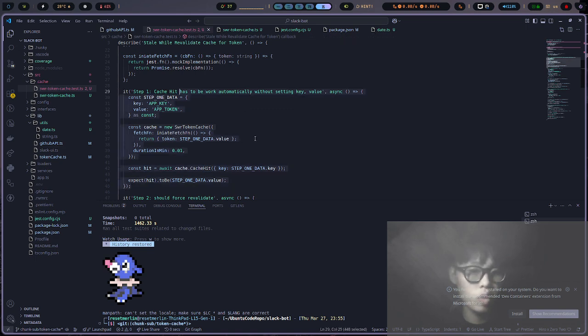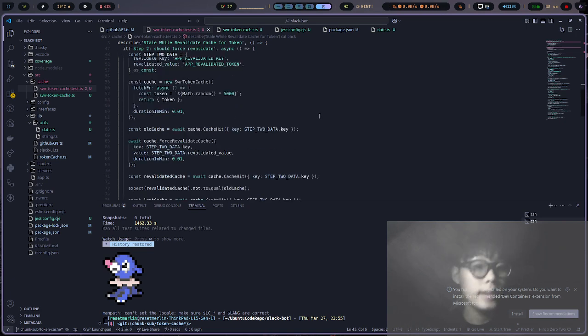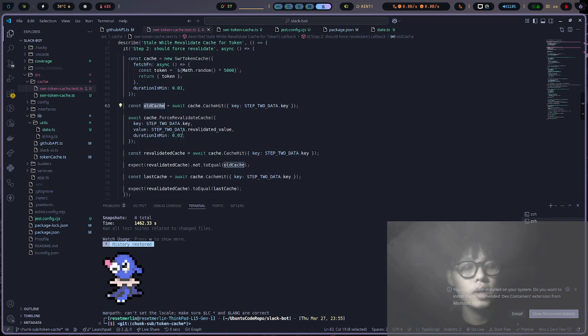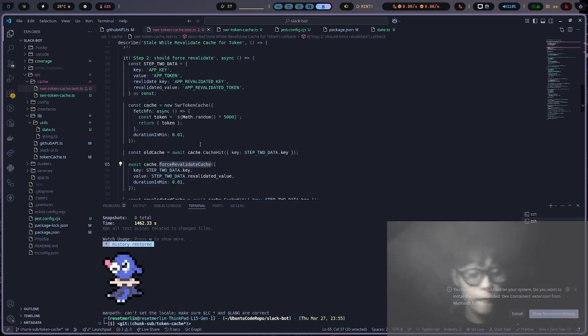Second, it should force revalidate, and that works fine, because the old cache and the revalidated cache are not equal due to the forced revalidate.